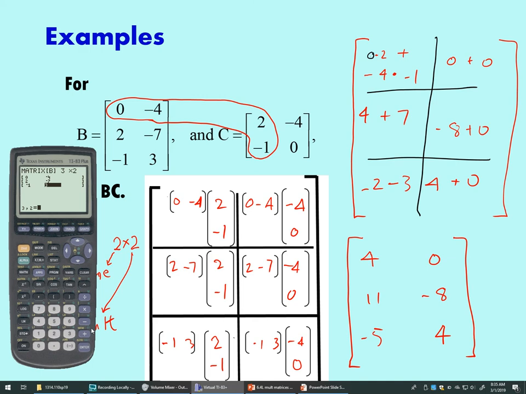Now let's define matrix C. We go back into the matrix menu: second X inverse. Let's edit matrix C. It's a 2 by 2. Row 1 is 2, negative 4. Row 2 is negative 1, 0.